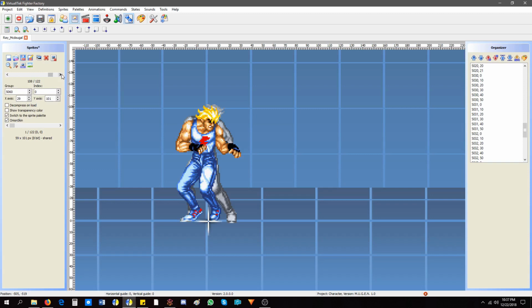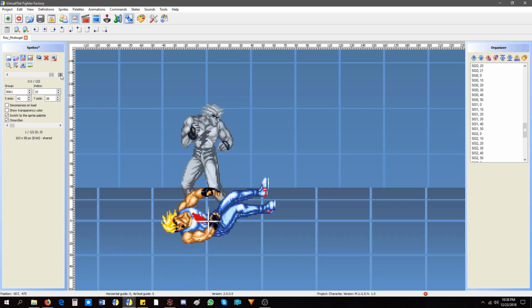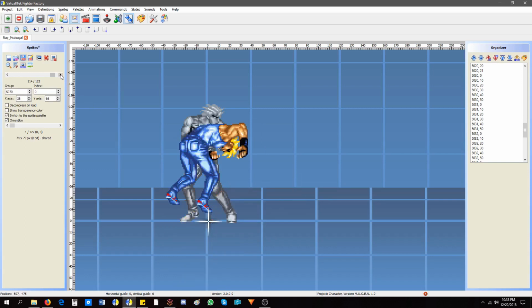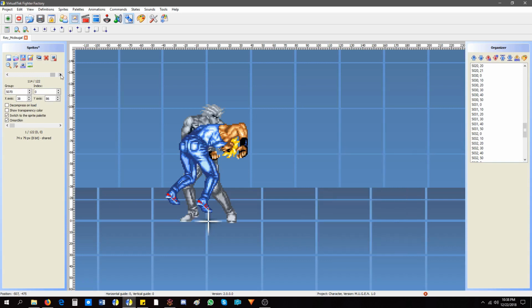Ray does not have a frame like that, so I used an unused frame. So he gets hit in the chin, he flies straight up, and this is him falling down. He does not have a downward trajectory frame, so I'm using the same as his regular fall frame. And then align to midsection, align to head. And now 5070 is when someone is holding you up by your stomach into the air above their head. I just flipped the hurt sprites, the falling sprites, 180 degrees. And I'm using that pretty much.